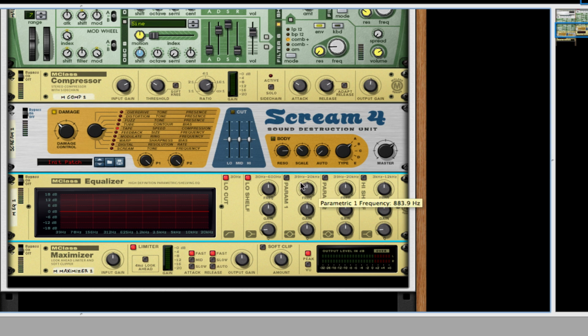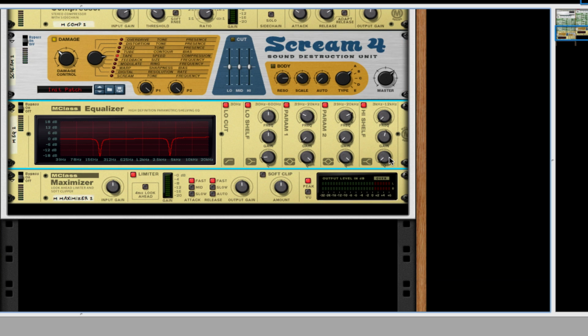Turn on low shelf, low cut. We're not going to mess with low shelf anyways, but it just adds a little something. So take it down to 205 Hertz, put the gain all the way down, Q all the way up. For the second parameter, take it about 3.89, gain all the way down, Q all the way up. High shelf, frequency down all the way. Turn up the gain about 1.7 and Q as low as it will go, so about 0.5.